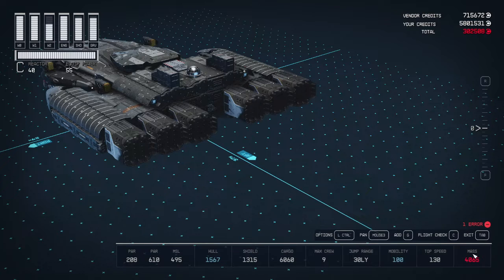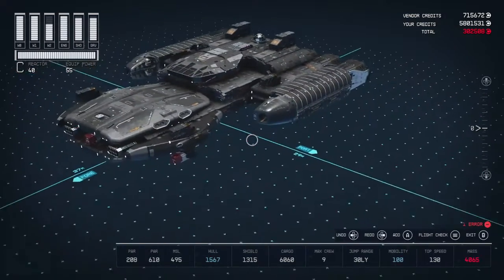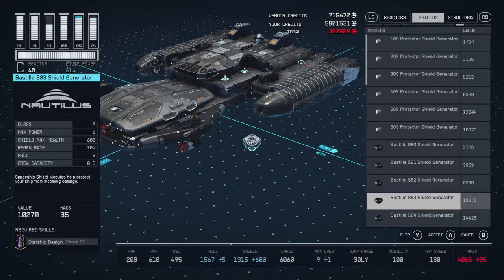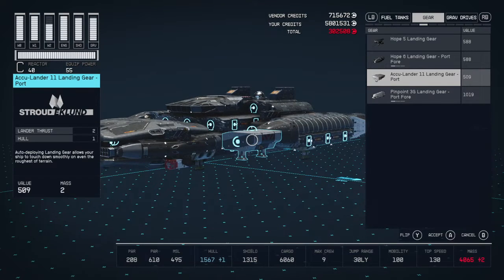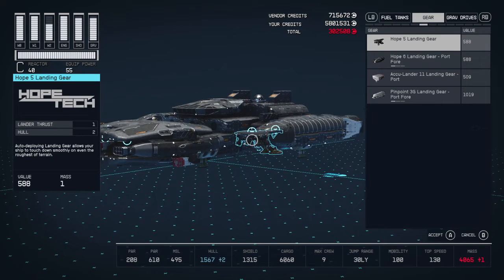It has increased the hull slightly, and it has definitely increased the mass. But essentially, we've managed to make the ship a lot quicker and a lot more mobile very easily by something very simple. Obviously, we do need to then put different landing gears on it, but that was the other thing as well, these landing gears.